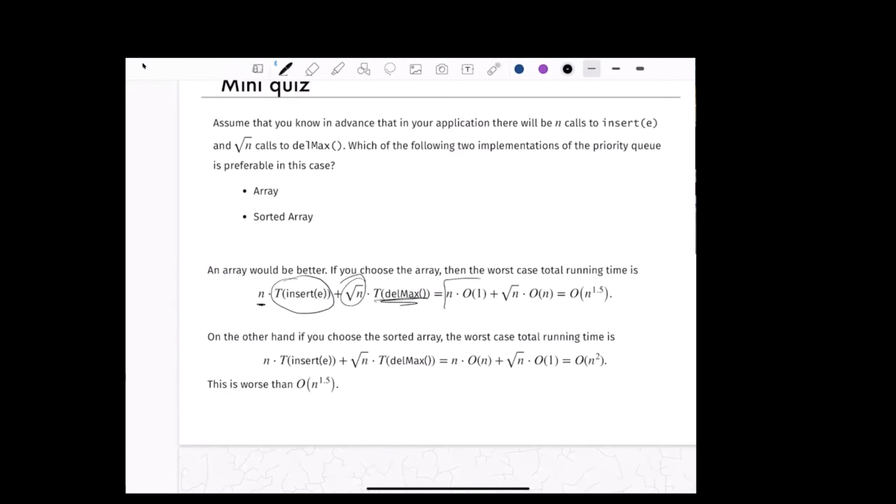That's exactly the answer. Did people see this? So you're doing this n times and you're doing this square root of n times. So roughly, this is big O of that much, right? If you chose the sorted array, because you're doing more inserts, you're roughly doing big O of n squared time. These equalities are kind of loose. If you're a practitioner, you write equals big O, which is mathematically incorrect, but as a practitioner you don't really care. So big O of n squared would be taken if you used a sorted array, so you're better off using an array. Do people agree? I'll post these slides so that you can review before the quiz.